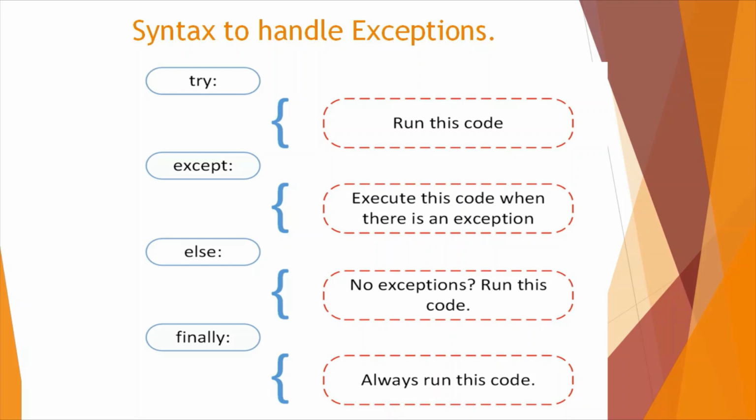Okay, so it will first of all run the try block, and if it is okay it will run that code. But if there is an error, then it will run the except code, and if there are no exceptions then it will run the else code. And finally, this finally block will run no matter what. If there is an exception or there is no exception, this finally block will run no matter what. So let's have a look at all of them in our PyCharm.